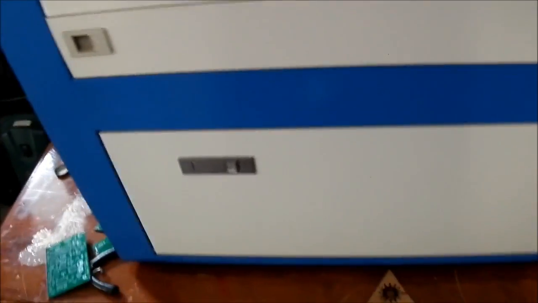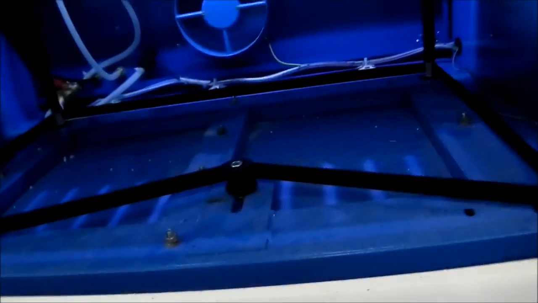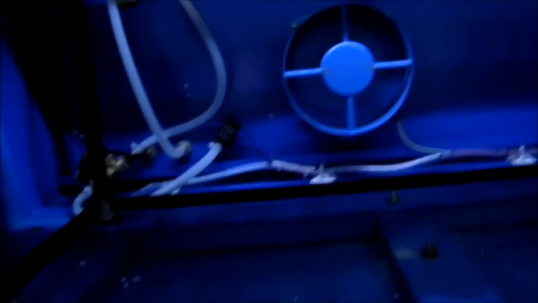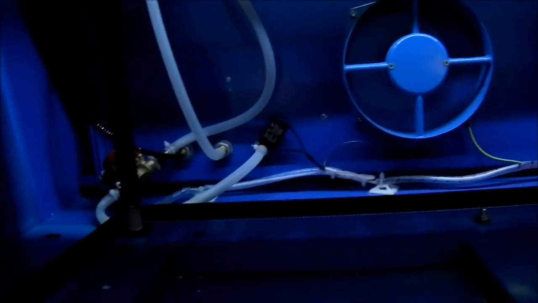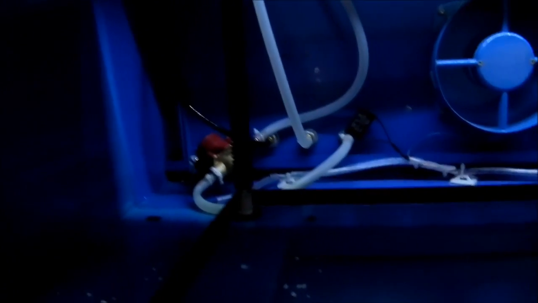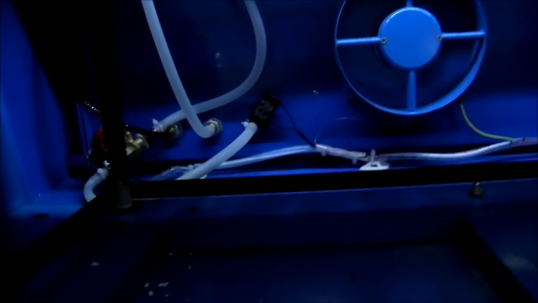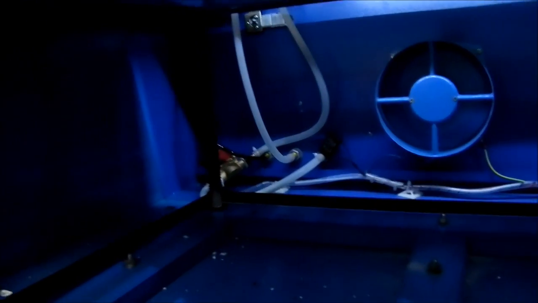The really nice thing about this is everything's removable. You've got these quick remove latch things, and you can get into everything. You've got the exhaust fan down there, start or run capacitor there, and there's a little water flow gauge or valve thing down there. So the laser can tell when it's got water and when it doesn't. That was actually mounted up near the fan there, but the welds broke off during shipping, so I'll have to find a way to reattach that.